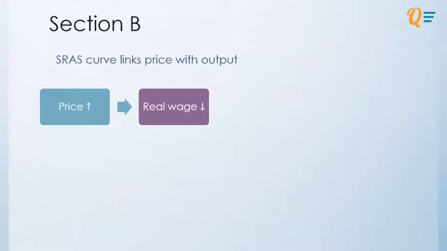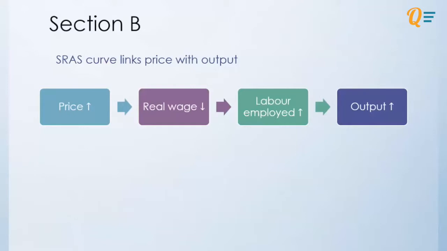And since we know that they're all for long term wage contracts, right, so real wage falls, labor employed increases. So remember there's a downward sloping demand curve, right? So when your wage falls, labor employed increases. And thus, output increases, because when you use more labor, definitely you produce more output.